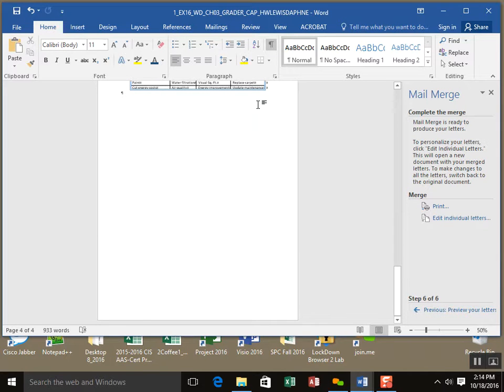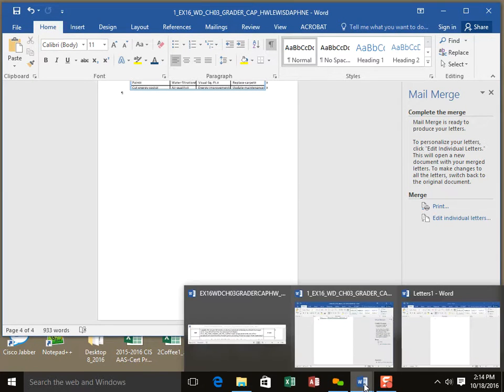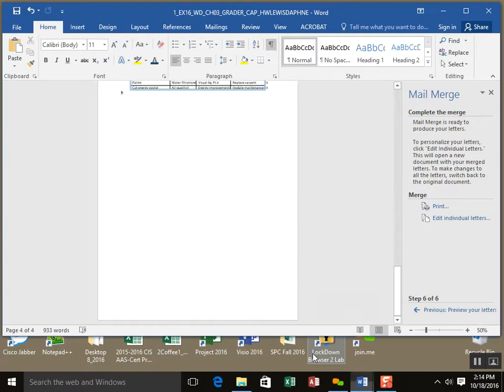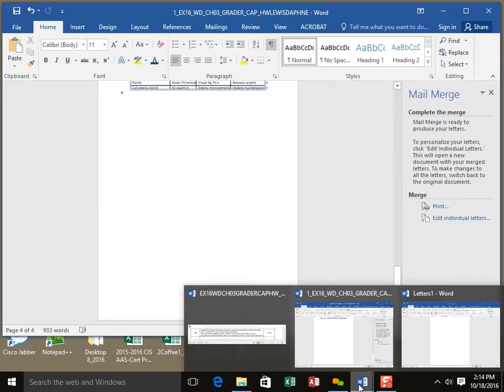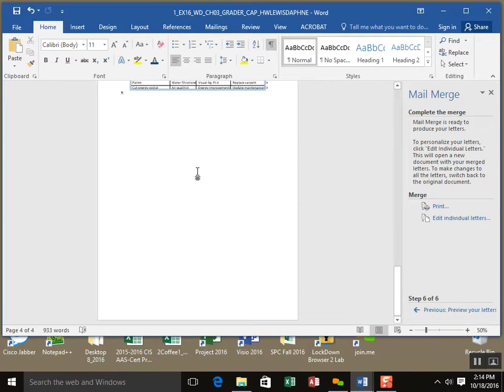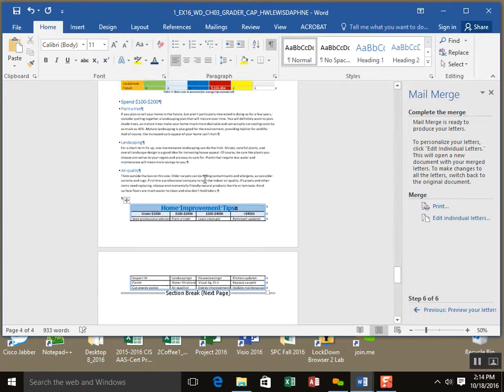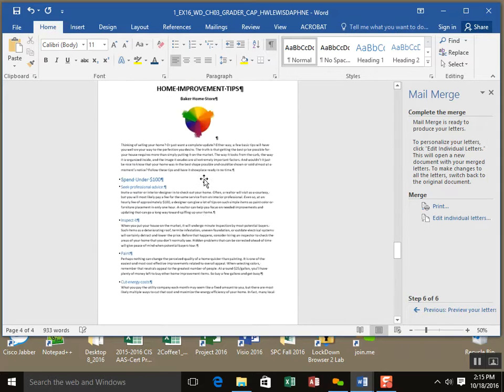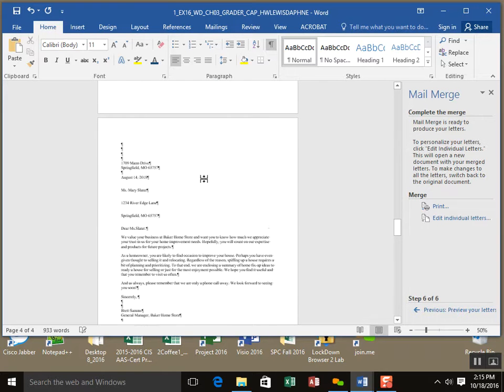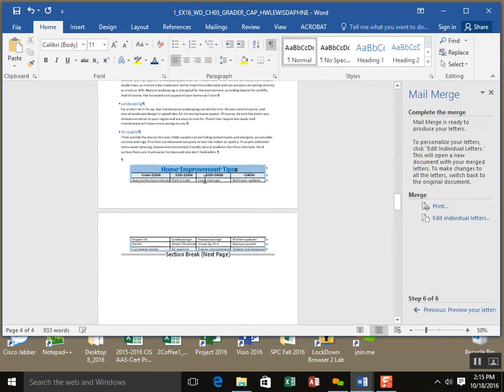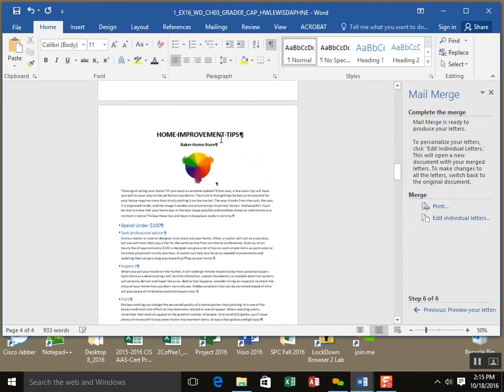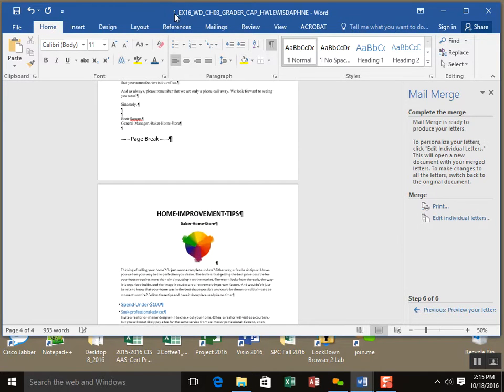I'm going to click at the end, and did our instructions just say copy paste, I believe? And I'm going to Control+V to paste all that extra merge information. There it is again, all the merge and all the letters, okay? So we combined it into one long document that is our number 1 grader 3.